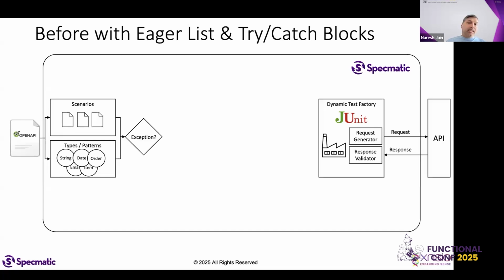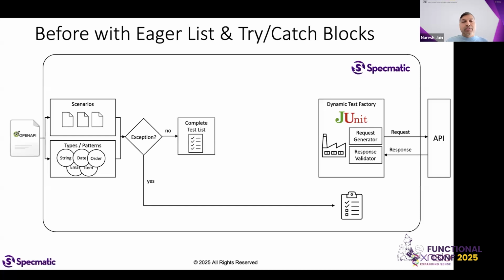As it's doing that, it's also validating the examples and a whole bunch of other things. There are a lot of cases where you end up in a situation where the example that was provided is not valid as per the spec, and we can't proceed. So it would throw an exception, and that exception would kill the whole process, generate a report and fail the test execution. But let's assume that no exceptions were thrown, then you get a complete list of all the tests. That's obviously the first problem, because when you try to build a complete list of all possible tests, we run out of memory and we end up with these problems.